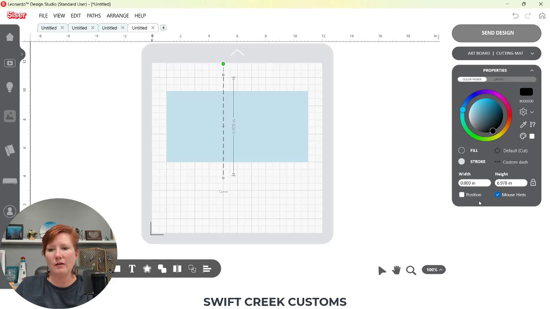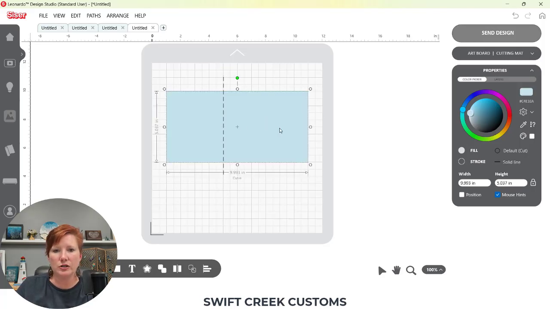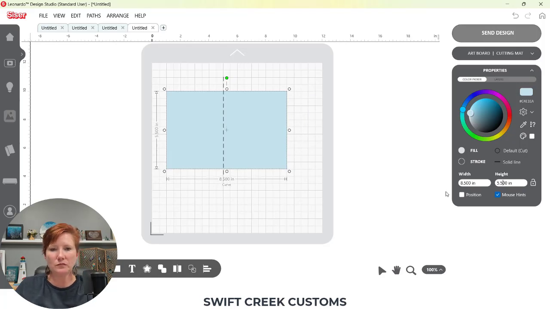But I want to point out this new feature about position. And how do you position something exactly where you want it? So in this case, say for instance, I'm making a card. So I'm actually going to set my card, and I'm going to uncheck this. So I'm going to set my card to the standard size, which is 8.5 wide by 5.5 in the US.